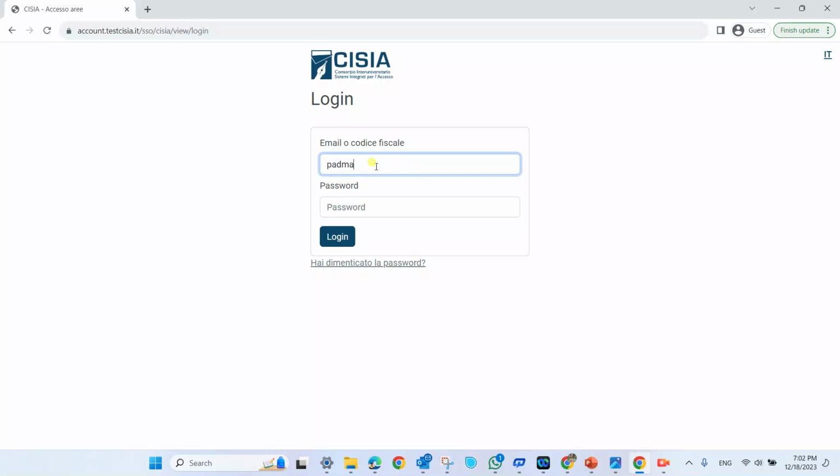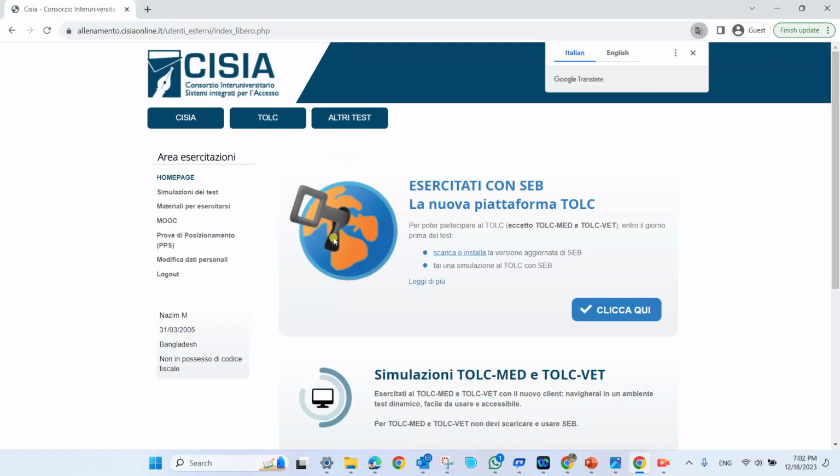So just click here, then put our information, then our password. Login. So our password is accepted. Now we are logged in here.